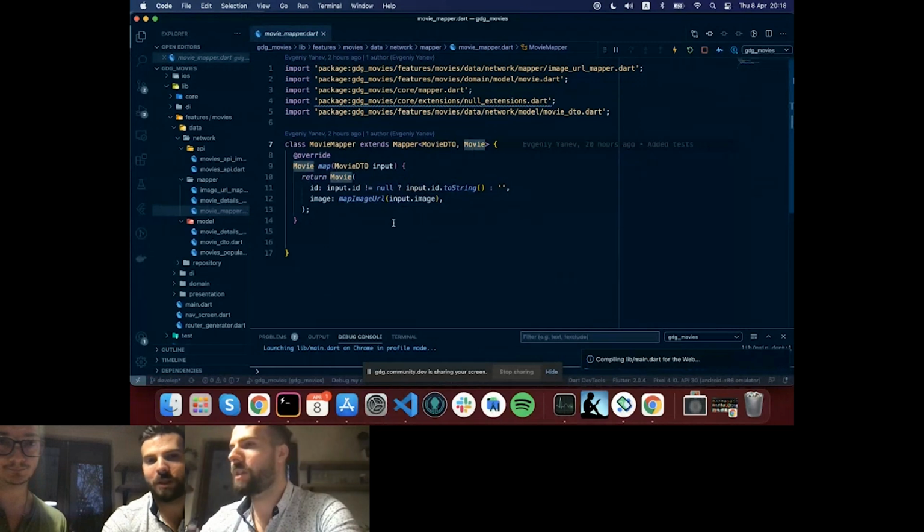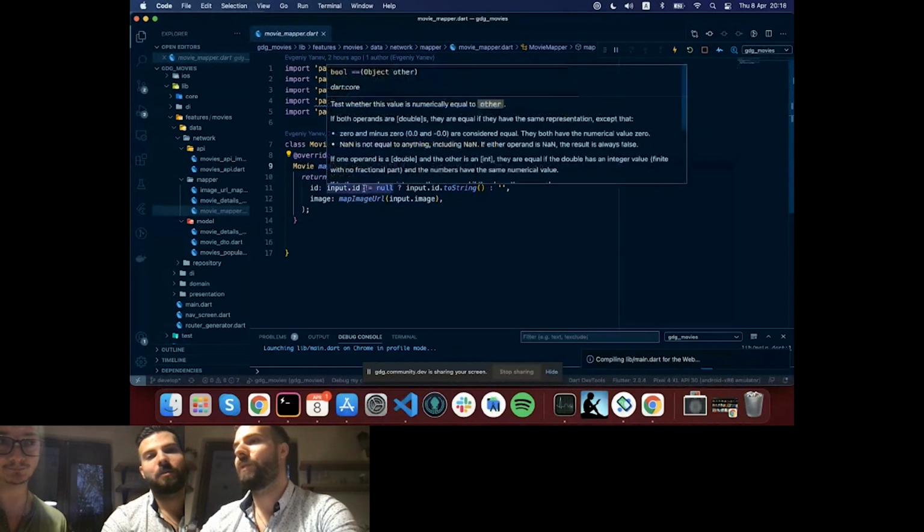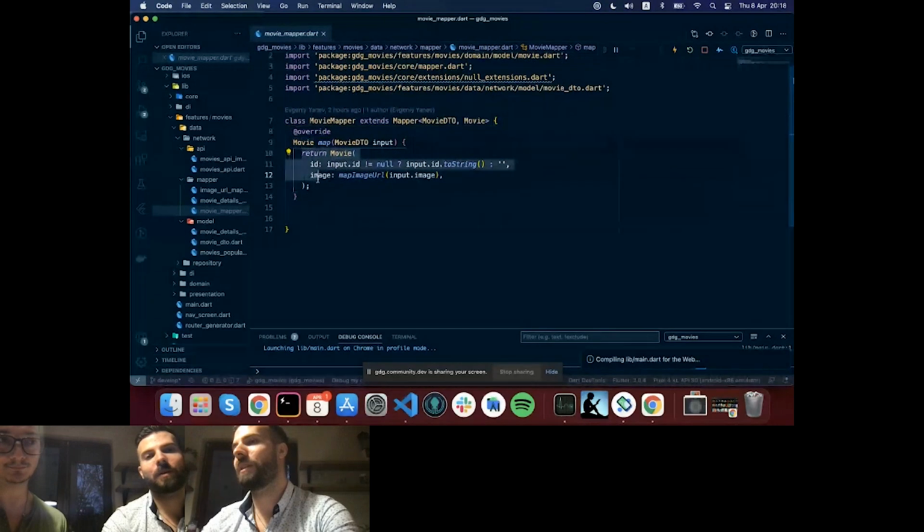The mapper is pretty easy as well. It has only a single function, map, which receives as an input parameter the movie DTO and gives back a movie. And what happens here is we are creating a movie object. The idea of this movie object is actually depending on what happens with the movie DTO.